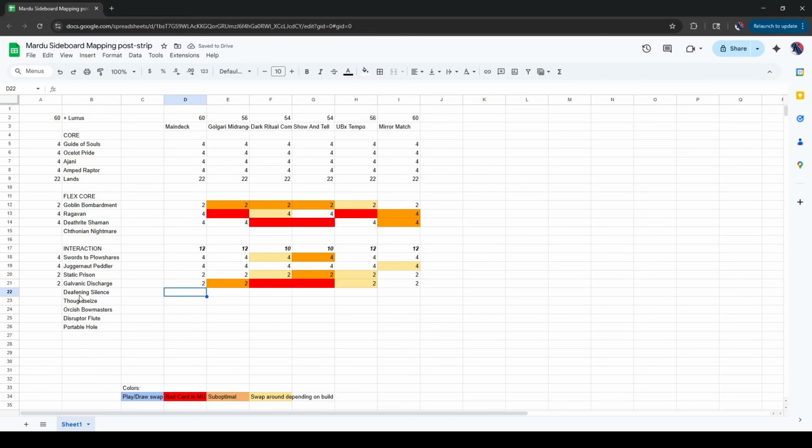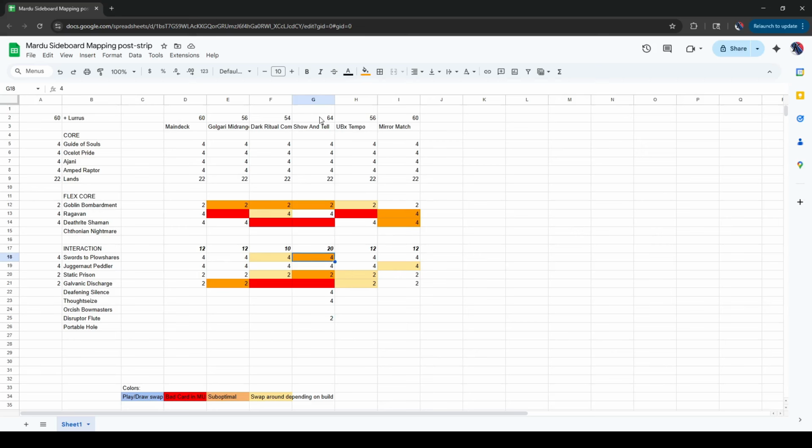Instead, we're just going to play ideals. Okay, ideally, in an ideal universe, what would I like to have against a bunch of these decks? So if I'm against Show and Tell, this is a good one to start with. Everybody knows this. Deafening Silence in my sideboard, I want 4 copies of it. It's just that simple. Thoughtseize, I want 4 copies of it. It's just that simple, right? Disruptor Flute, I would consider also playing 2 to 4 copies of Disruptor Flute against Show and Tell. I think doing 4-4-4 would be a little bit excessive. At that point, we start diluting our strategy, but I could definitely see doing this.